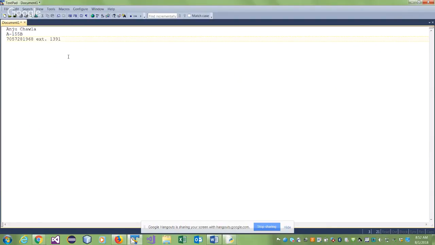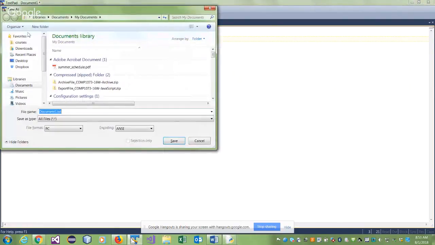So this is how you create a text file. It's human readable. It's just normal characters which you can read. And I'm going to save this file. And now the importance of where do you save it? Please save it in the same folder where you will create the program. And I'll tell you why in a minute, okay?